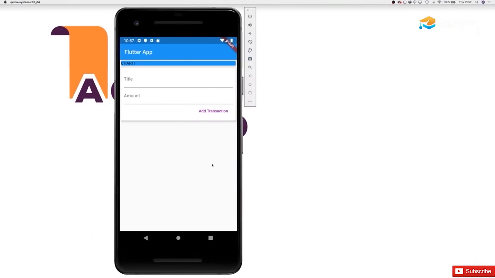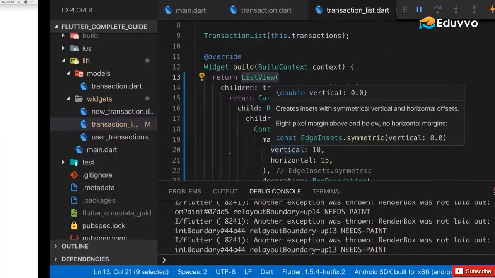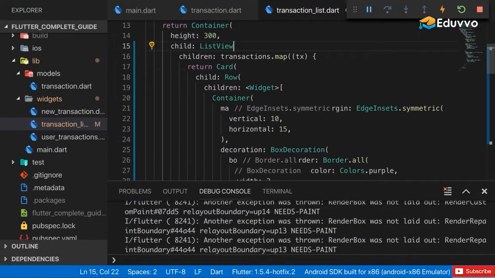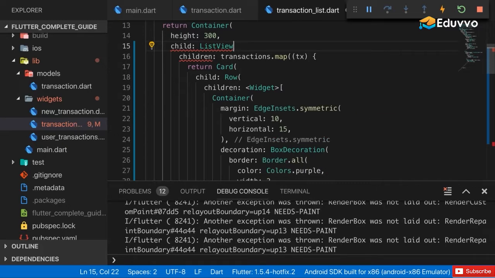The problem with an infinite height just is, if you throw it into your page like this, Flutter doesn't know how to size that list view. Of course, to you as a human, it's obvious. It should take the remaining space here, right? But that's not how Flutter works. It needs clearer instructions than that. So you need to give it some constraints, some settings on how much height it should take. And previously, with that container, we had that. If you have a container around your list view, you have exactly that kind of constraint you need.